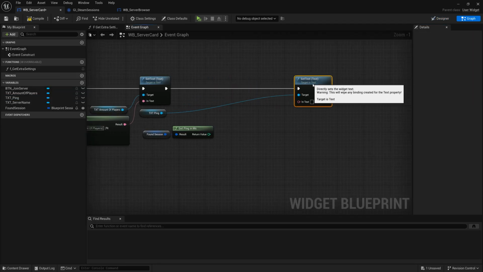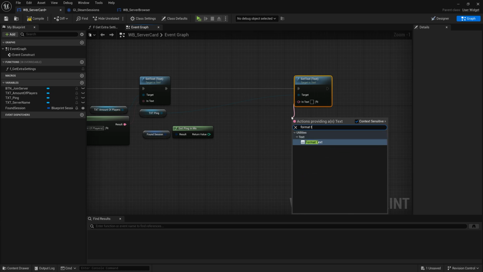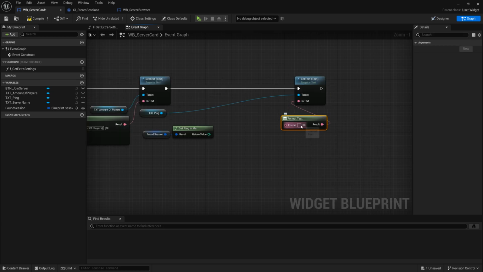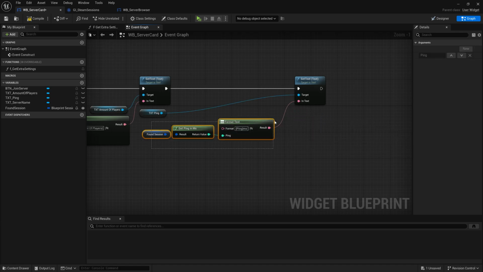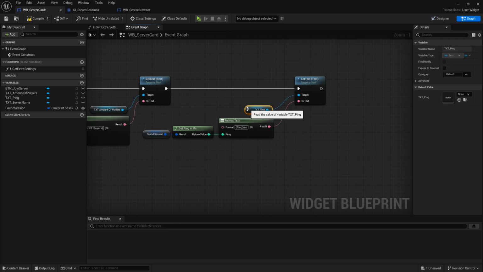So let's drag from here and say format text. And just like before, let me make a curly bracket, and this is the ping variable that's going to be in there. And I'm just going to write MS at the end because I need that text. And plug it in here, organize it like this.